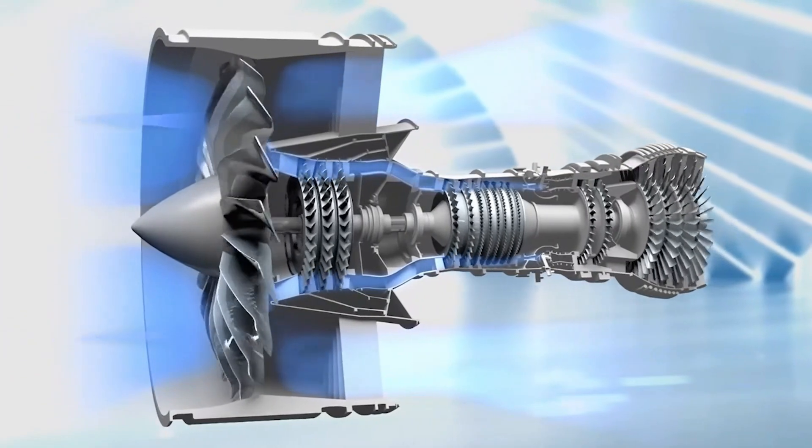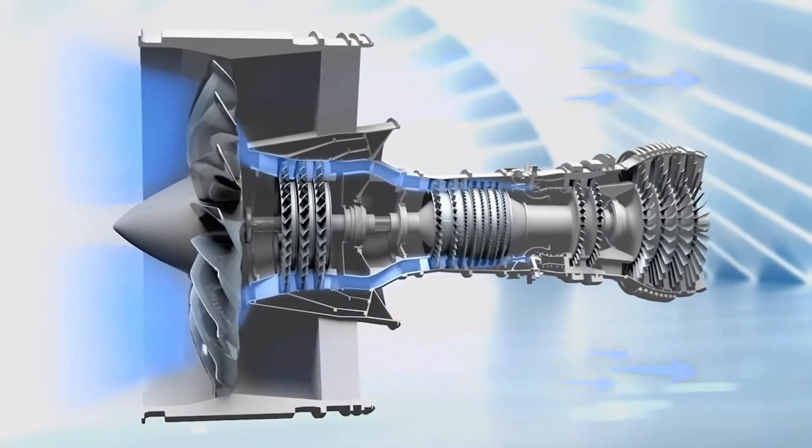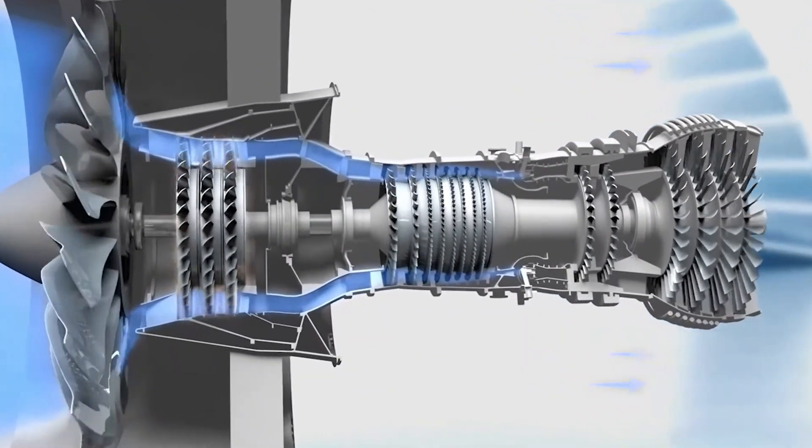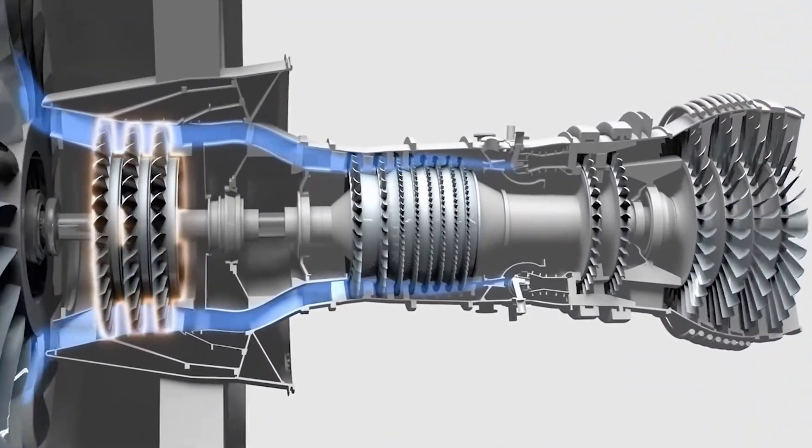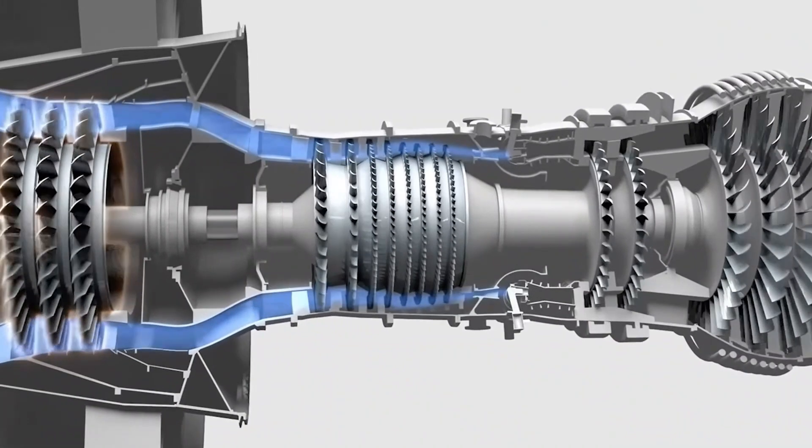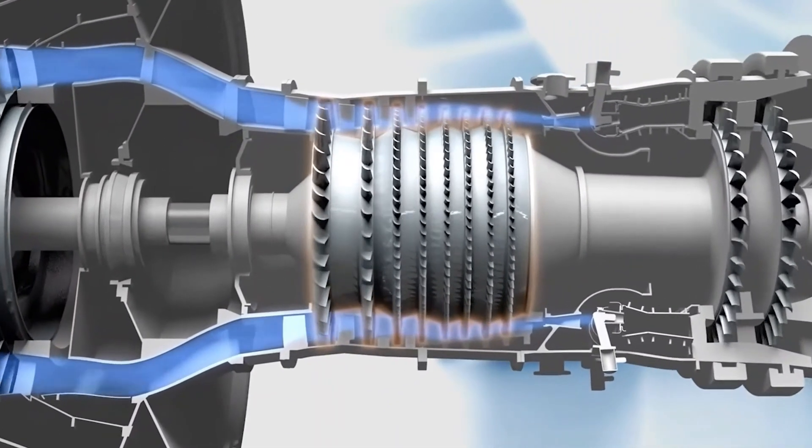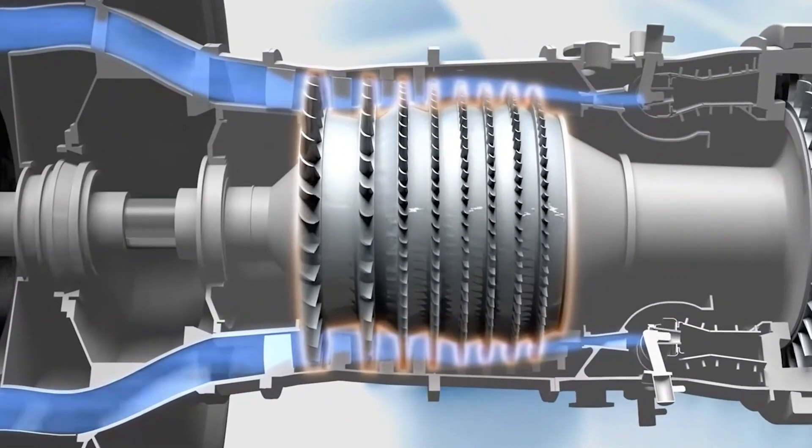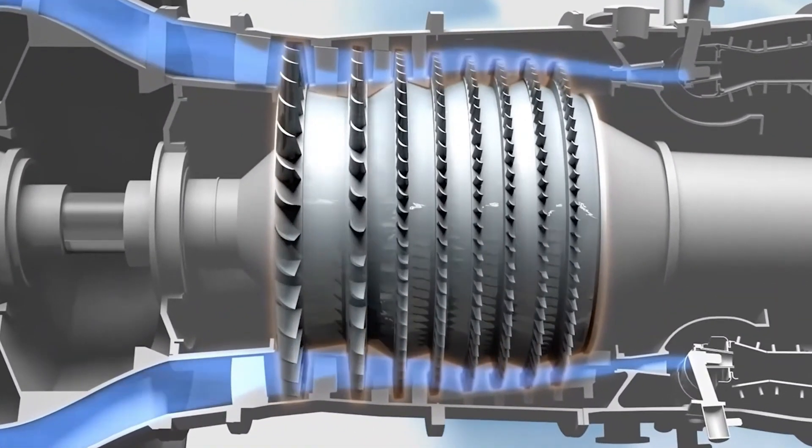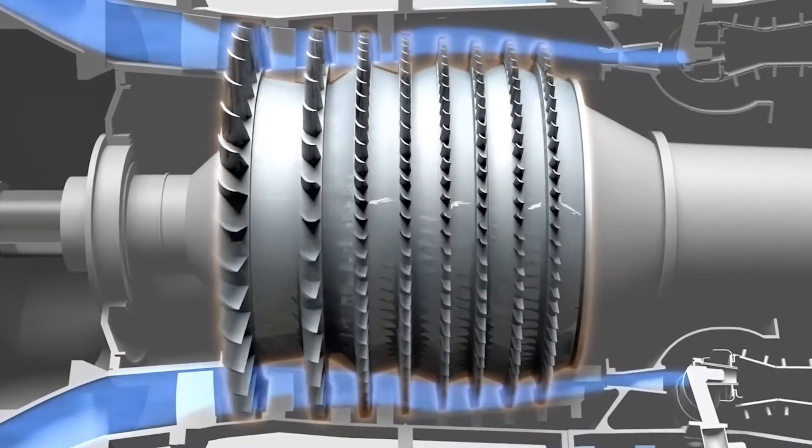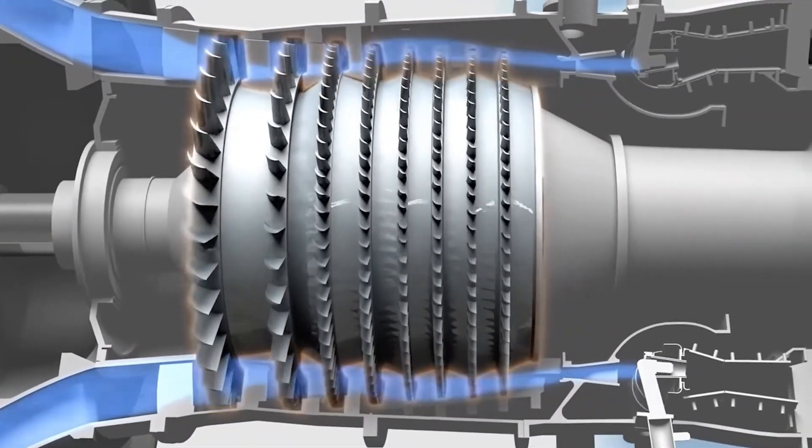We are now leaving pre-jet engine technology behind. Once the fan sucks in the air, some of it is not just forced around the engine, but is funneled to what is known as the compressor. The compressor is the first component in the engine core. The compressor is made up of fans with many blades and attached to the shaft. Inside, air is pushed along by many spinning discs loaded with small blades along a tube that gets smaller and smaller.